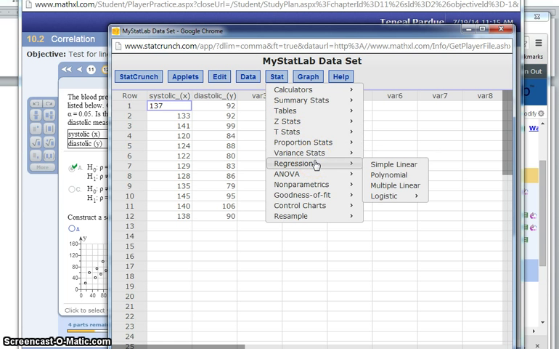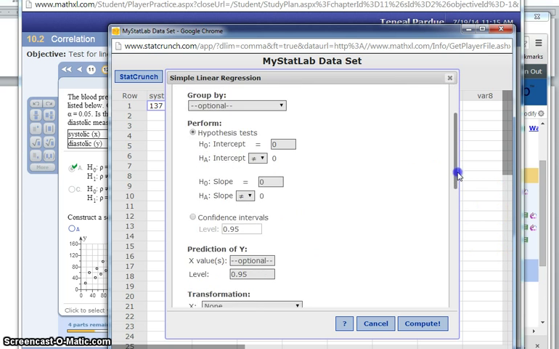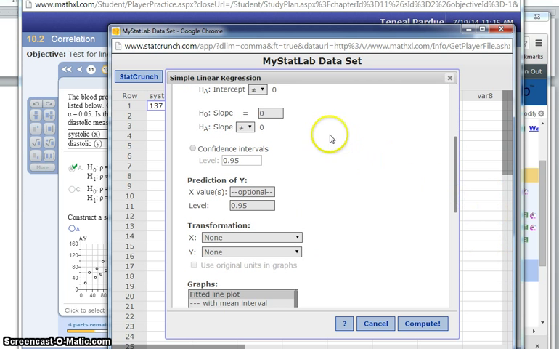For all of these problems, if you just go to Stat, Regression, Simple Linear, our X variable is systolic, the Y variable is diastolic. If you remember from the PowerPoint, testing the slope on the regression equation is the same as testing whether the correlation equals 0 or not equal to 0.